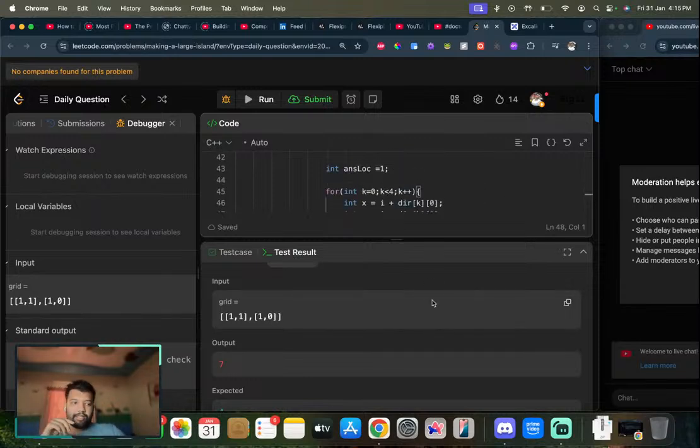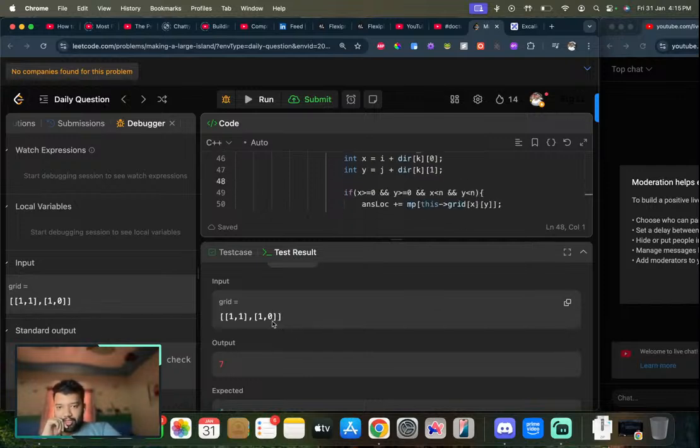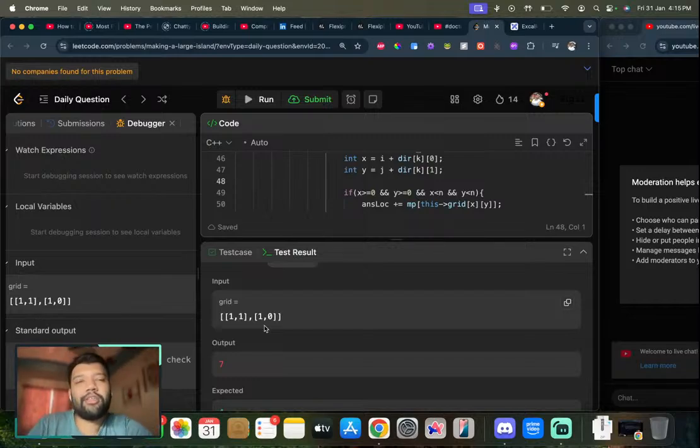I see what is happening. I have to fix this. So for this, it will also get the same answer from the top and from the left also. So that is a problem that needs to be solved, and I think that will do it.